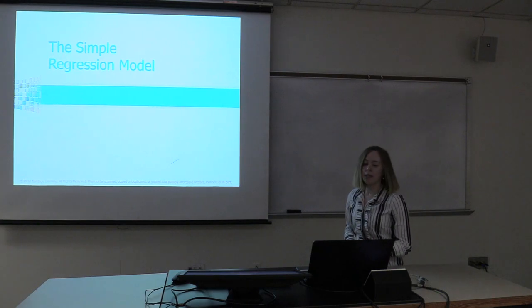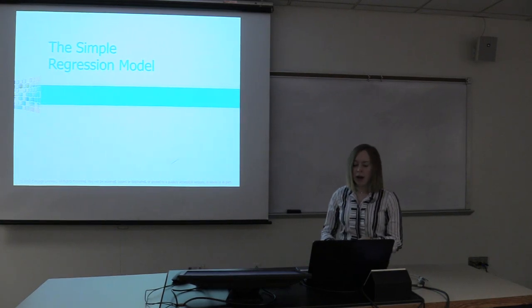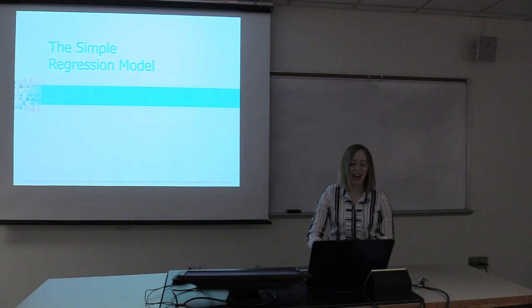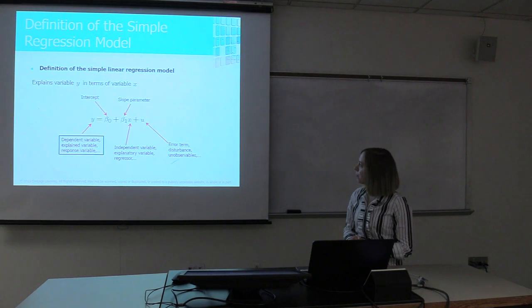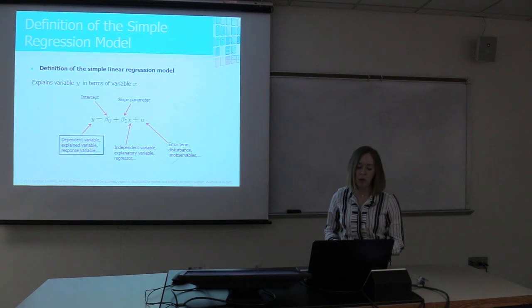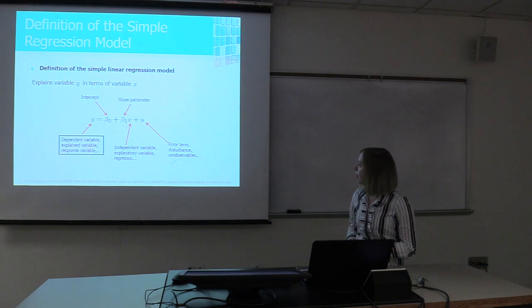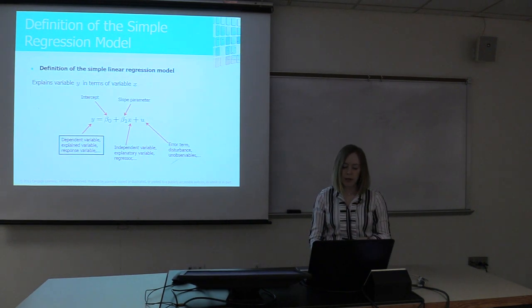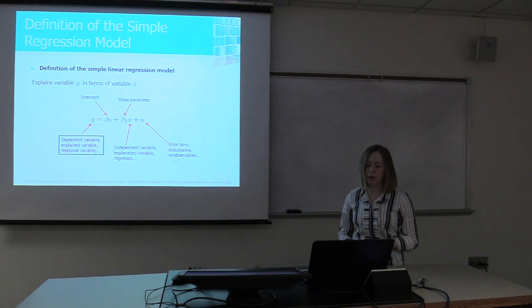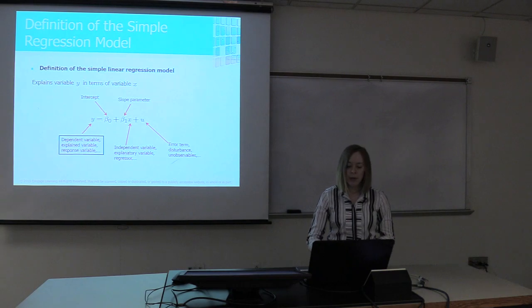Okay, so now we're going to talk about what's called the simple regression model. Simple does not mean easy. It just means that there's only one variable on the right side. Okay, this is the general form. So you've got your dependent variable on the left. It's also called the explained variable or response variable. On the right, you've got what is called the independent variable, explanatory variable, or regressor. And then you also have your error term. That's also called the unobservables, like we talked about, or the disturbance. Our whole goal here is to try to estimate beta naught and beta 1.